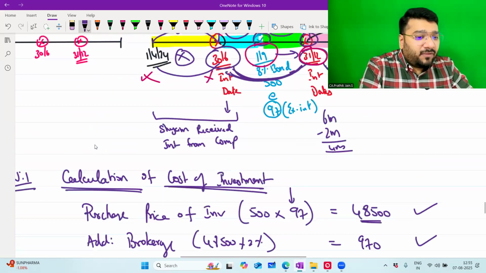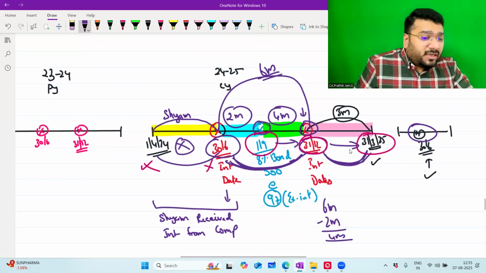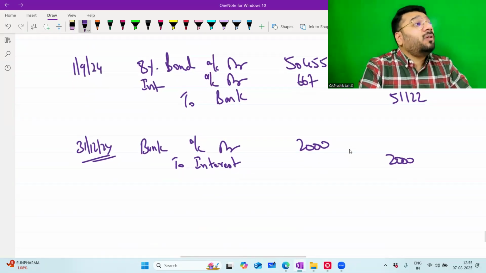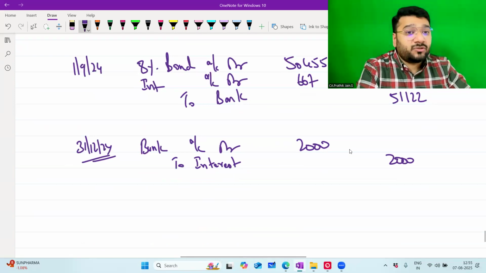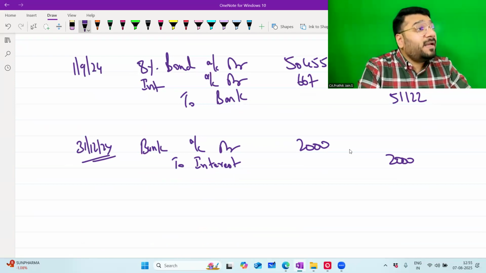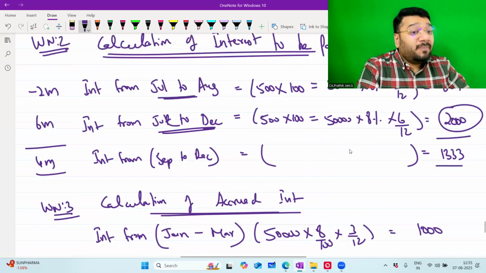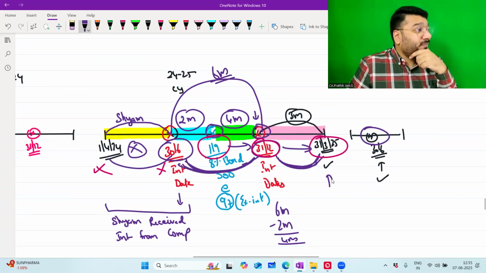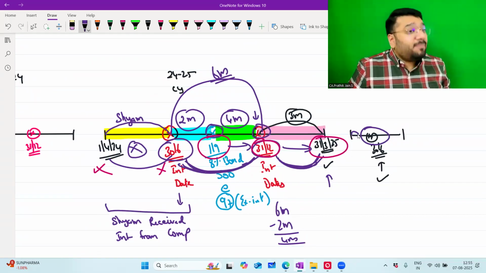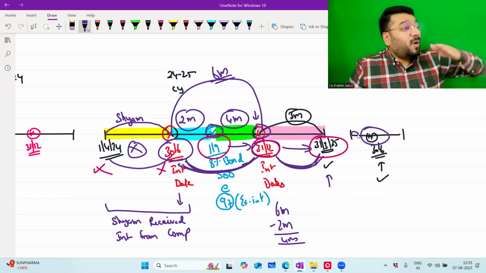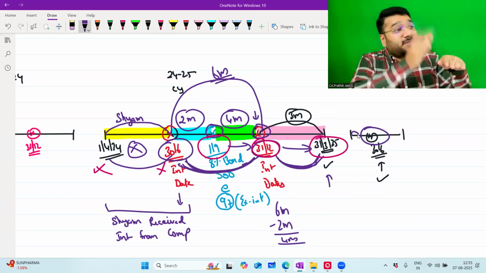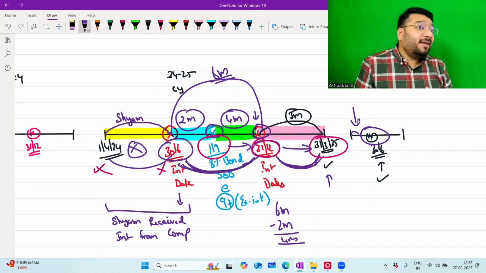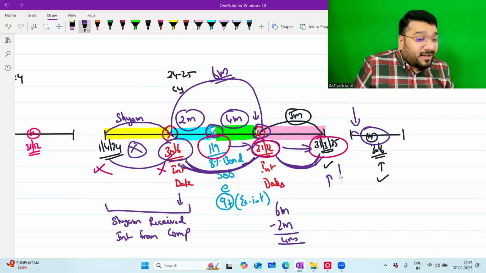After 31/12/24, the next event is taking place on 31st March 25. On 31st March 25, we have to pass the entry for accrued interest because all the adjustment entries should be dated on 31st March. Please understand, on 31st March we will not sit and pass the entry. 1 April, 2nd April, 5th April, 10th April, 20 April, 1 May, 2 May, 10 May, which means next financial year, somewhere here you will sit and pass the entry. But when you pass the entry, the date will be 31st March.